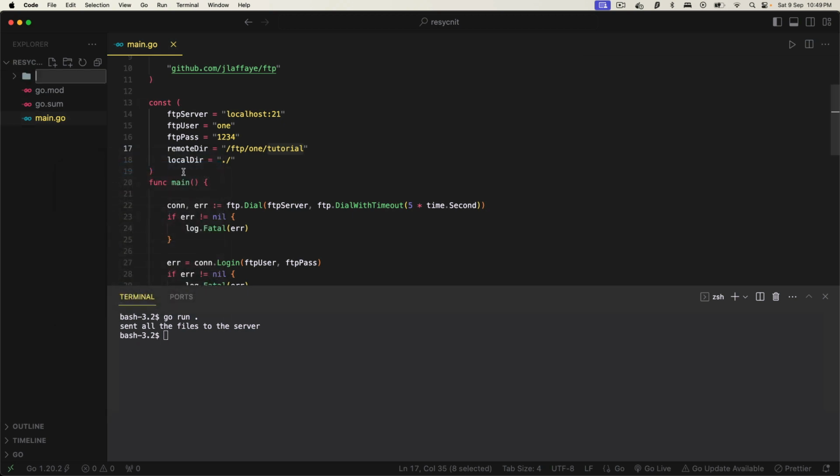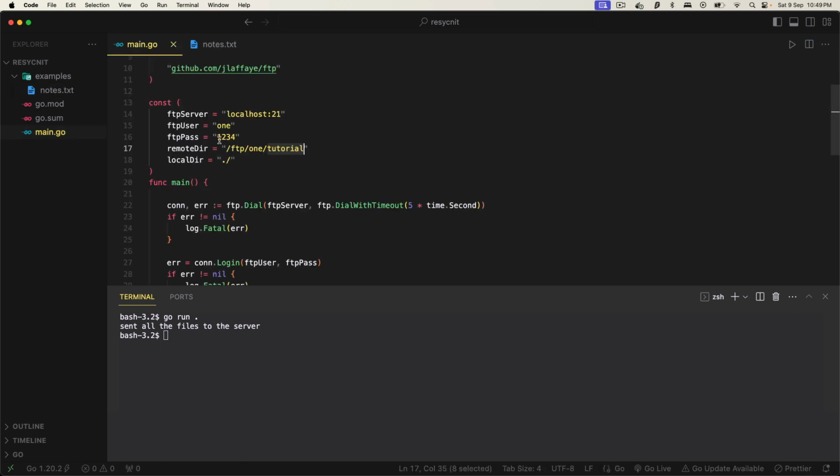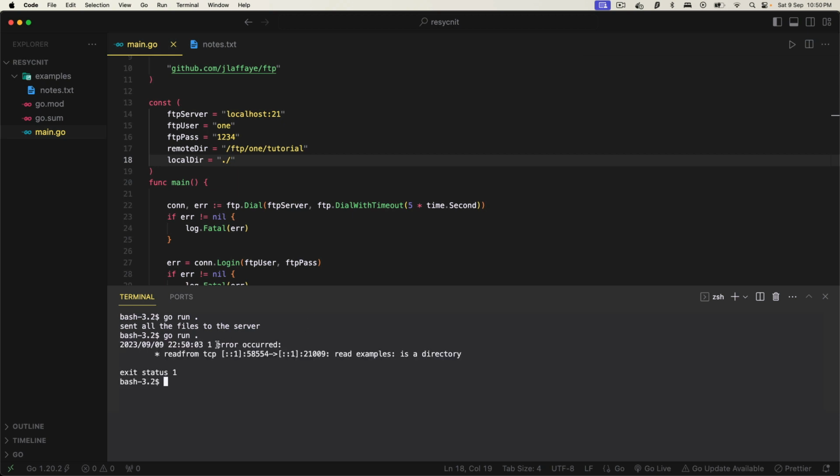So let's say I create a folder here called examples, and I'm going to have notes.txt in there, tests, right? And instead of this path, we are going to keep it like this, but now we have a folder inside here. There's a folder inside of this place, and then let's run it. Let's see what happens. You see an error occur, read examples is a directory, right? So this is not going to work.